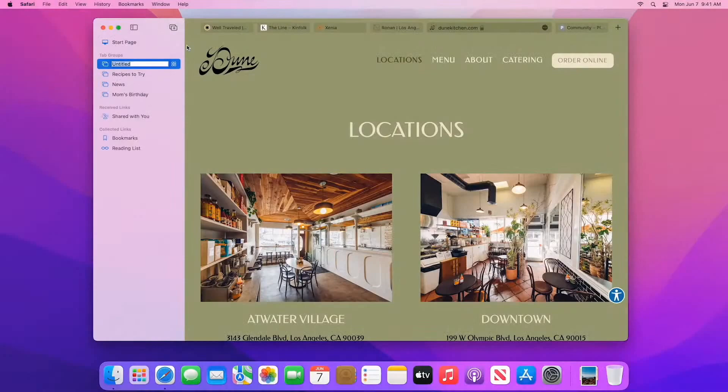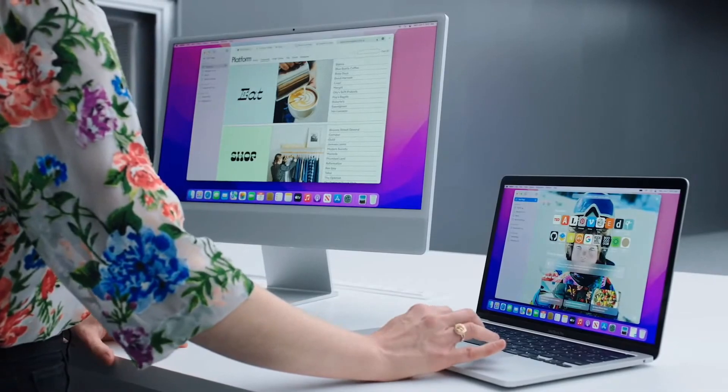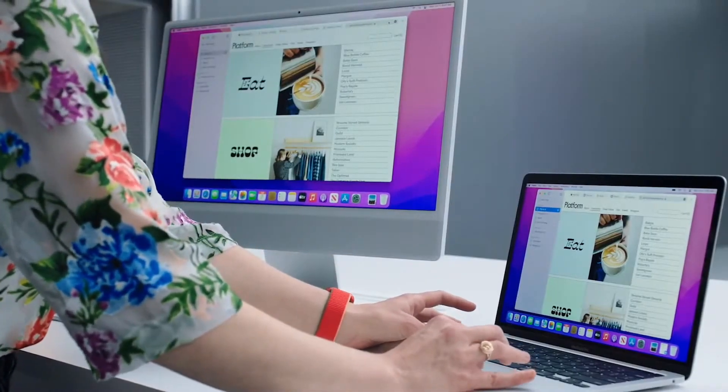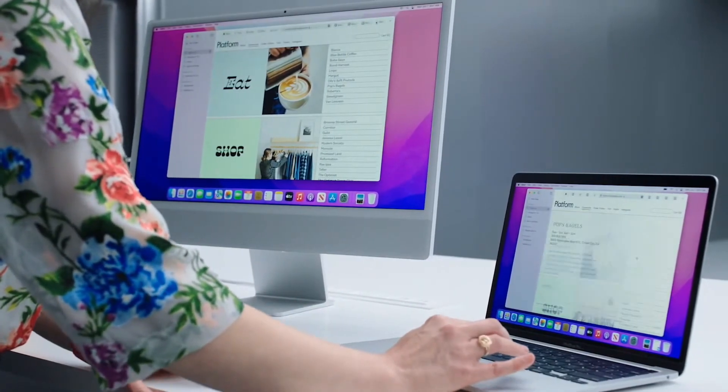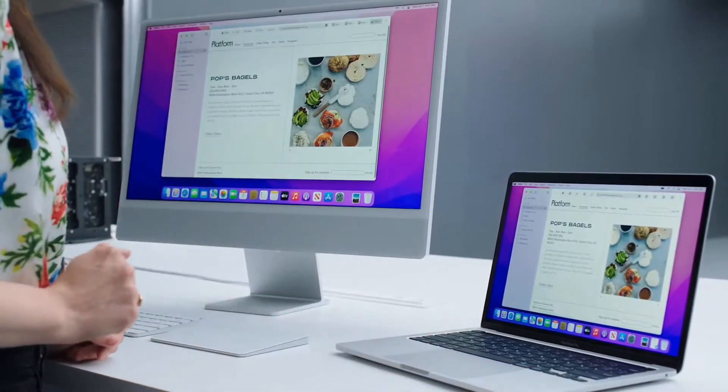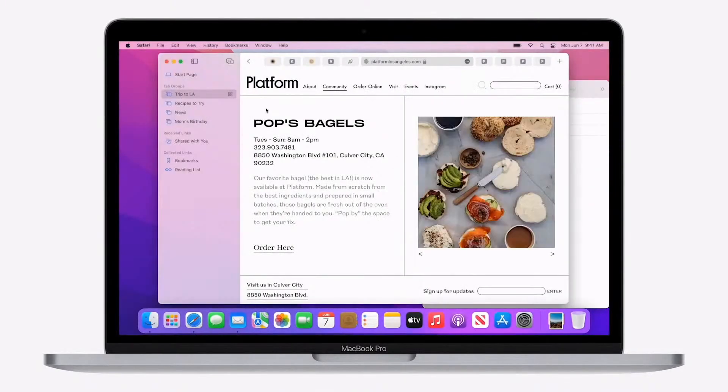Here in my open tabs, I'm planning a road trip to Los Angeles and I'm not done with my research yet. I can save these into a tab group and come back to it later. I'll click the new tab group button and call this 'Trip to LA.' What's so powerful about tab groups is that they're on all my devices. I've got my MacBook here, and my new tab group is here already. As I make changes to my tab groups, they update everywhere. I'm going to open a bunch of tabs, and my iMac just keeps up. And if I change my current tab, my tab group is always up to date and I never miss a thing.